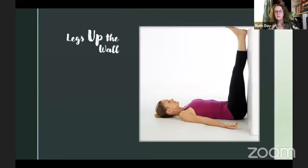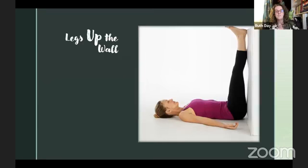So here we have it, the highly complex pose called legs up the wall. And I'm starting with this one because if I could only do one yoga pose for the rest of my life, this would be it. And you can see it's highly complicated here, requires lots of fancy equipment. I really tried to find somebody doing it in sweatpants and their pajamas, but they didn't have that picture available. So just a little information.